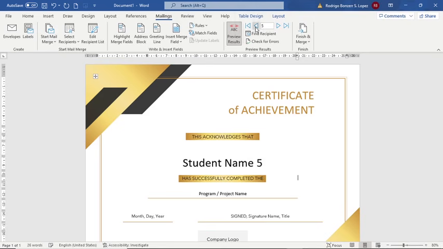So that's the quick way you can generate names on your certificates using Microsoft Word. You can save this as an individual file so that you can send it to the emails of the participants. Let's say for example I'll save this as a PDF file, an individual file.